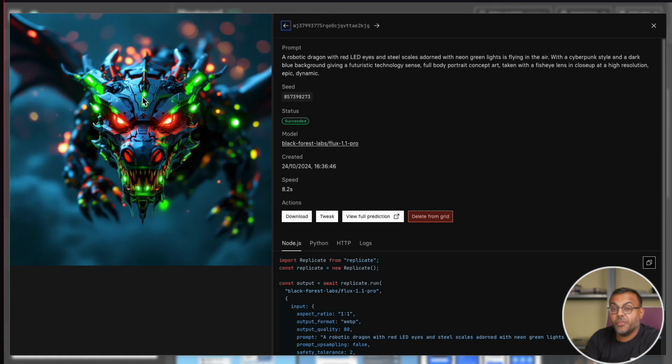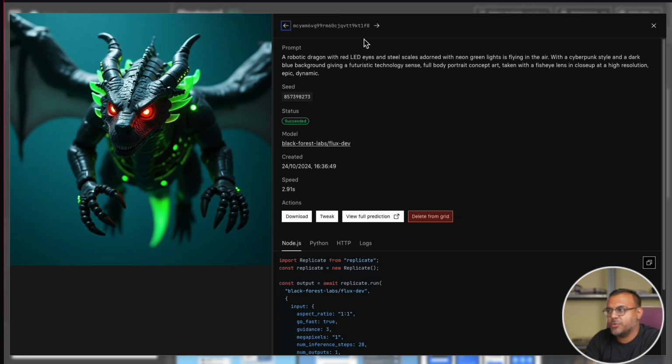This is the Flux Pro one. This does have a little bit more of the fisheye feel, but it has the bokeh and the very short depth of field, not the distortion you'd get with a fisheye. But again, everything here is ticked off. We've got the LED lights, the green lights, cyberpunk style. Beyond that, the image is very crisp, very nice detail. It looks pretty cool overall.